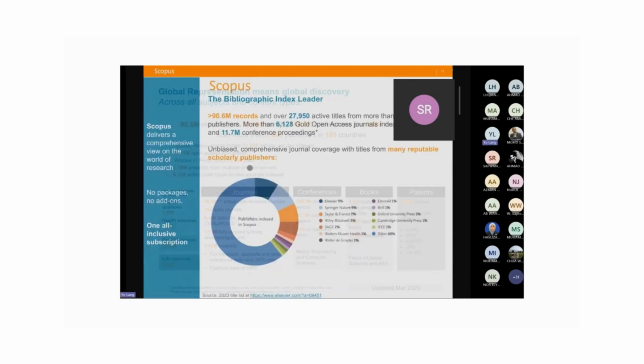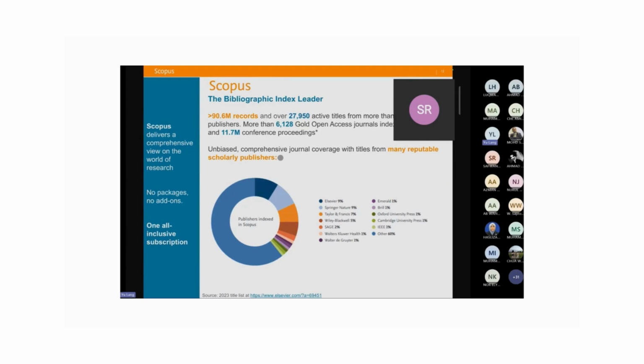The content indexed in Scopus is globally sourced, so it's unbiased. Many reputable scholarly publishers' content is indexed in Scopus as well. But none of these publishers has 100% of its publications indexed, including Elsevier.